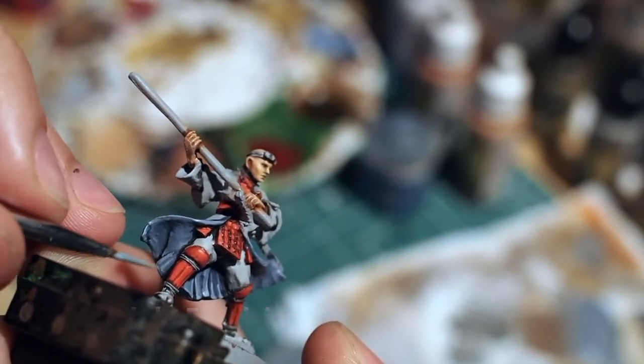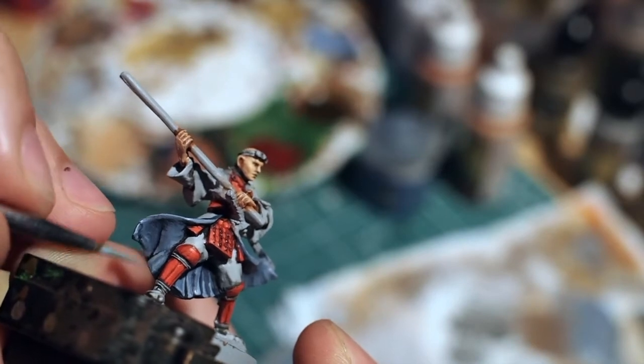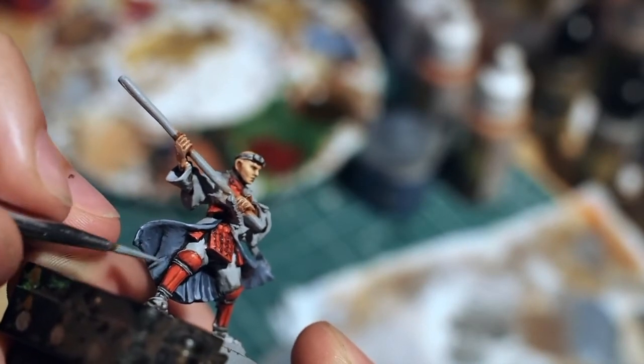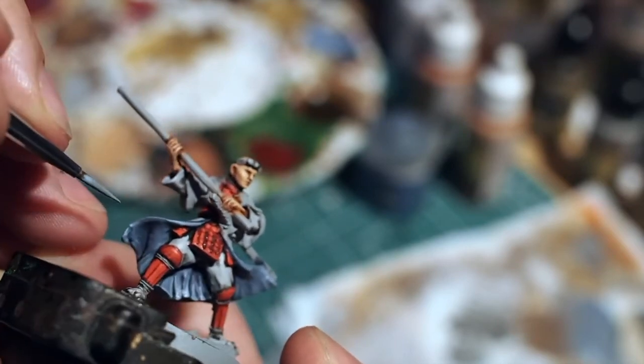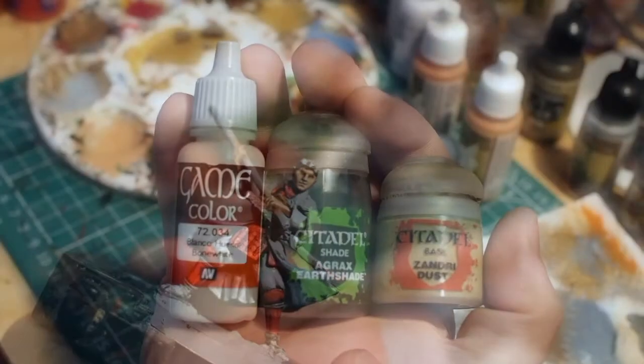There you go, see, that's quick little lines. That's our extreme highlight on top of that extreme dark you've got in that big fold and right through there.